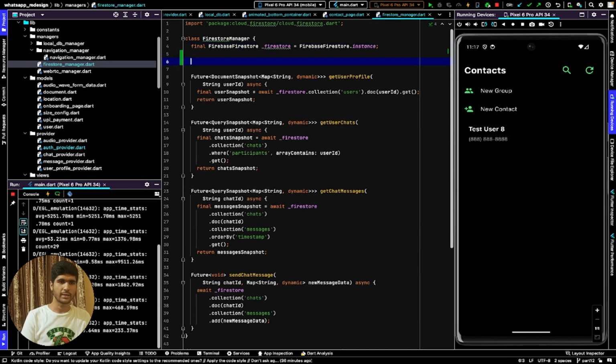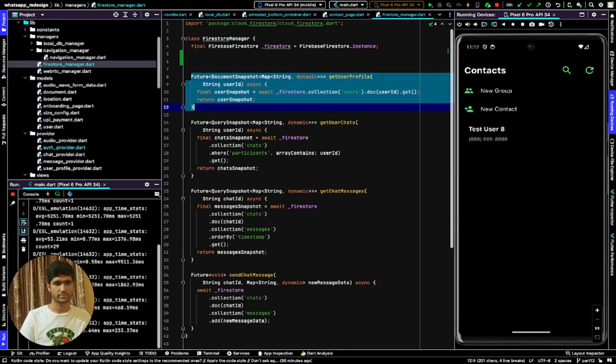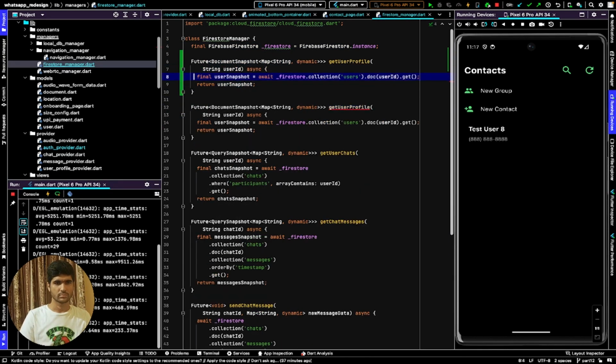Okay, so I'll create a method here which will return a boolean, is user exist. And how we'll know? We'll check based on the phone number.